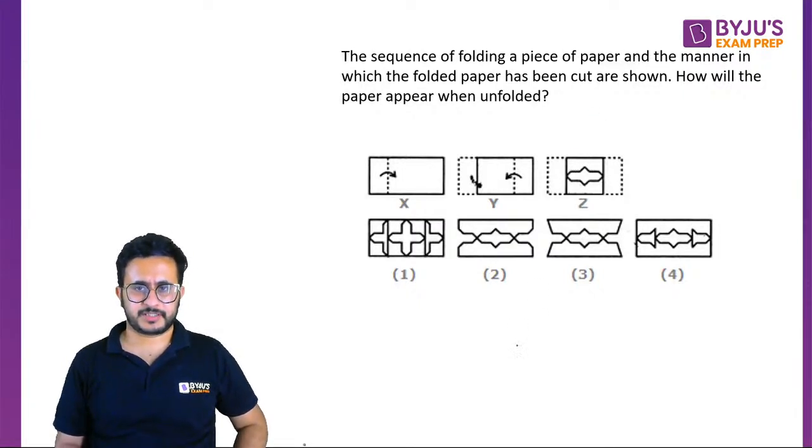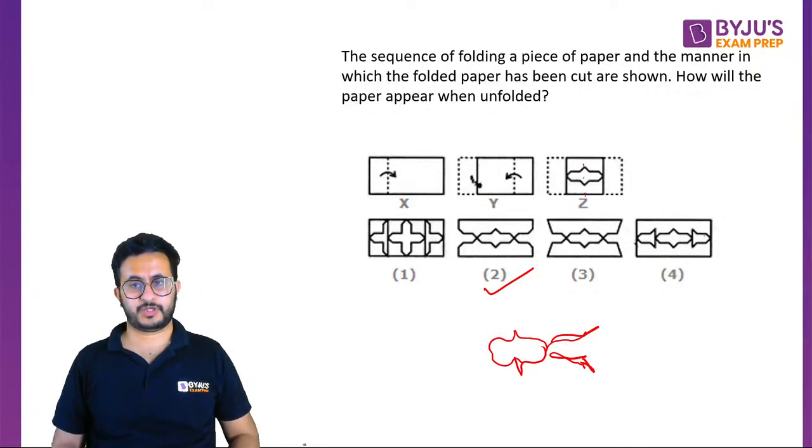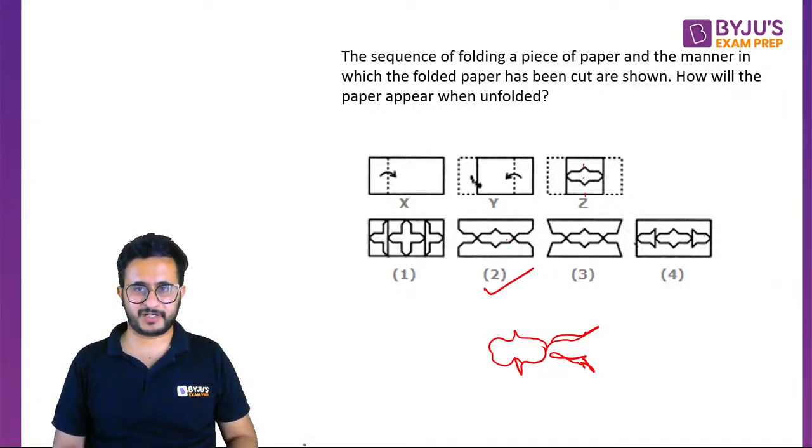So when we unfold it, this central piece will be like this. Okay, and since half will be split like this, it will be like this. So this shape, the second one, will be the answer. See, it is going straight and then up. Right? Straight like this, and then up. It is straight and then down, like in option two. I'm not good at drawing, but I can explain how it looks. So it will go straight like this and then slightly down. Okay.